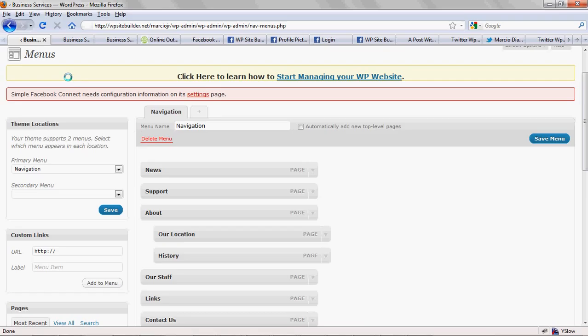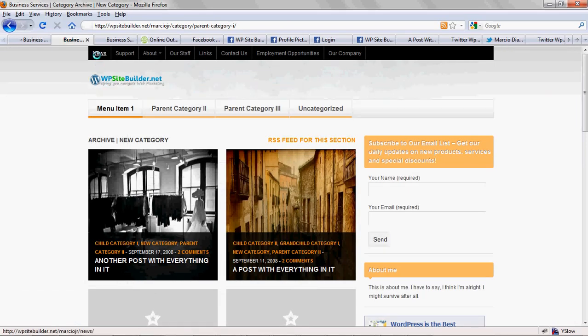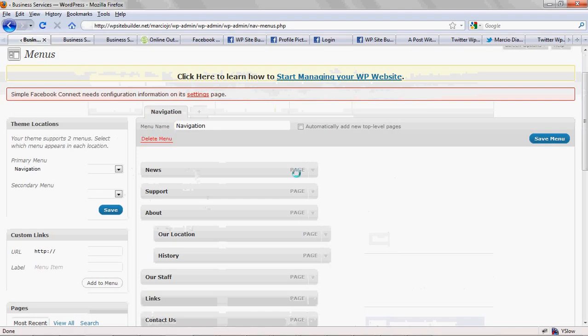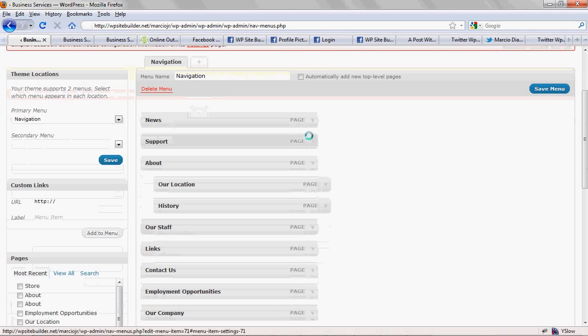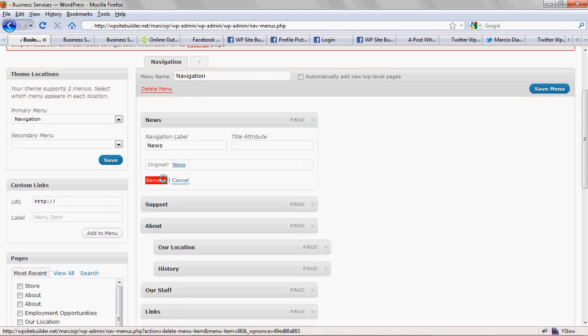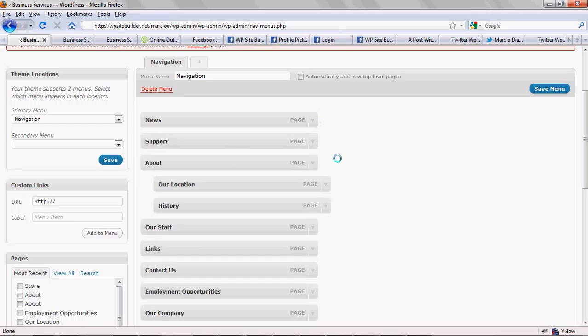For example, we look here and we see we have News, Support, About, Our Staff, all those links up here in the menu. You can simply delete them by removing the items if you want.